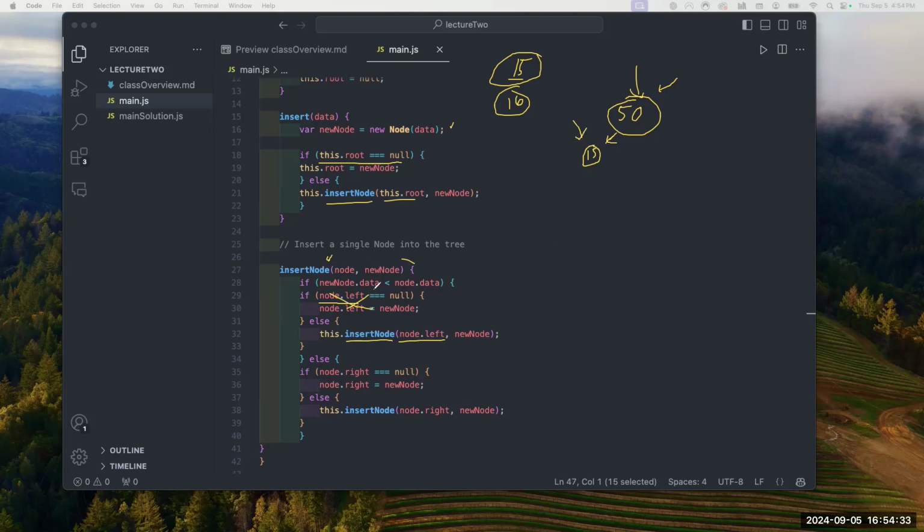And we're saying, okay, great. If newNode, which is still my new node, so if 16 is less than 15, well, that's not true, right? It's not less than, so it must be our else. And it's going to say, hey, does node.right, where node represents 15, does its right value equal null? Well, it does, right? So I'm saying, okay, my node.right is now my new node. So now this goes to 16. And so we can traverse, and it's just using recursion to keep finding where the correct spot is going to be.